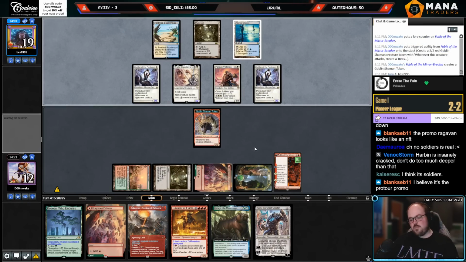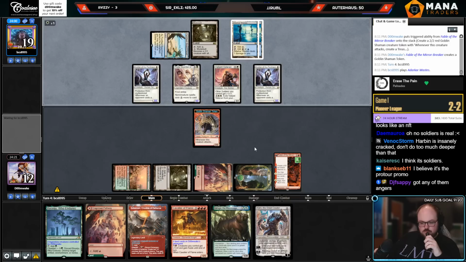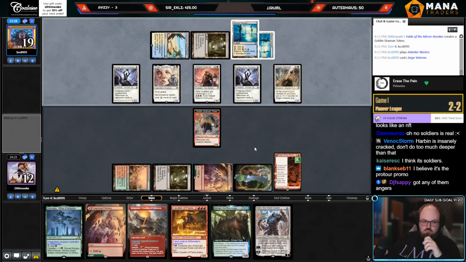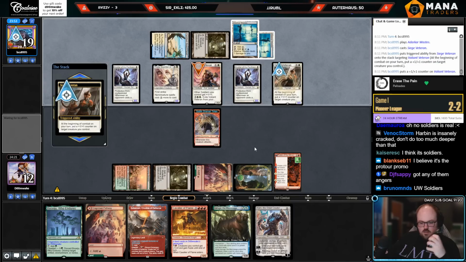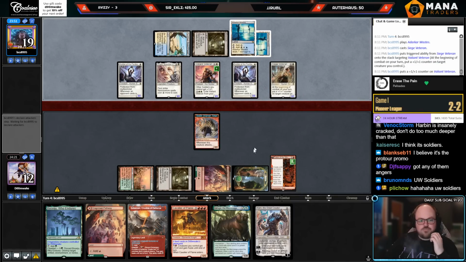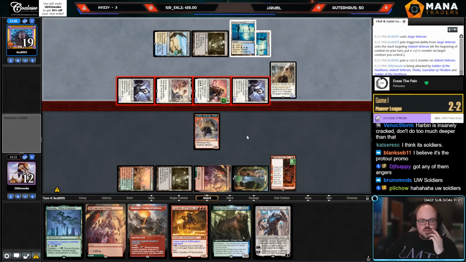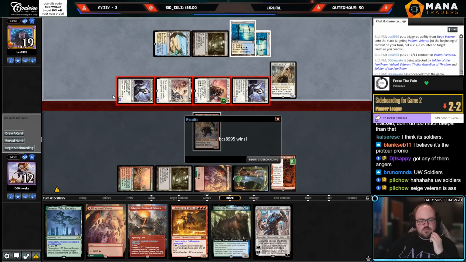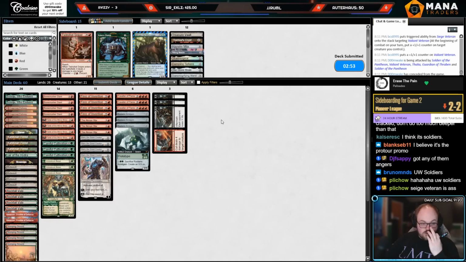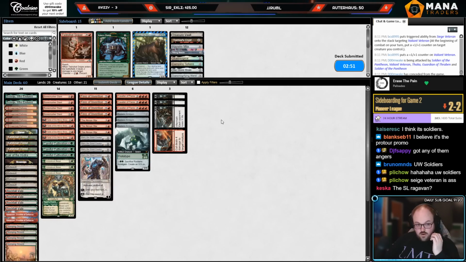Harbin is really good, yeah. Harbin is nuts. But there's a Ragavan Pro Tour promo? No, we're not playing Anger. Yeah, you win. You win. That's okay, you win. Siege Veteran his ass. Yeah, I learned that the hard way. I'm sure Bailey will at some point, but yes, that card is bad.